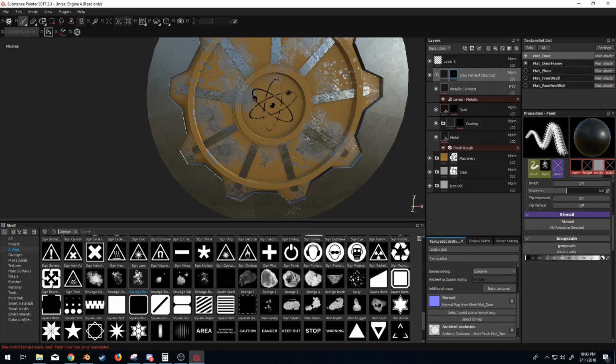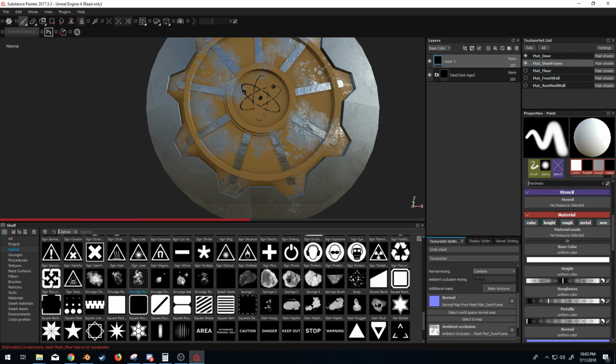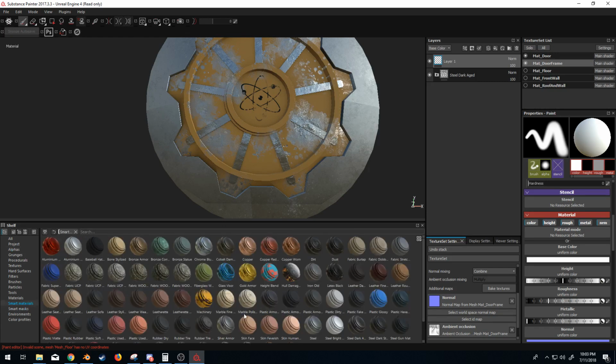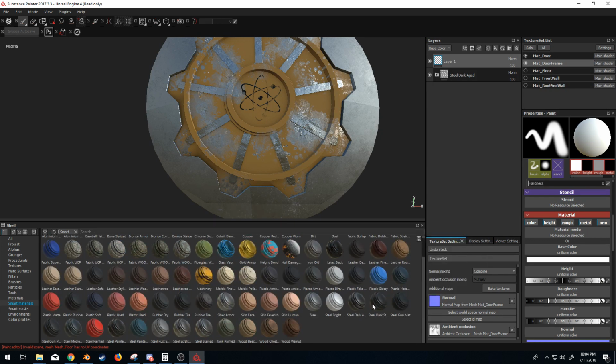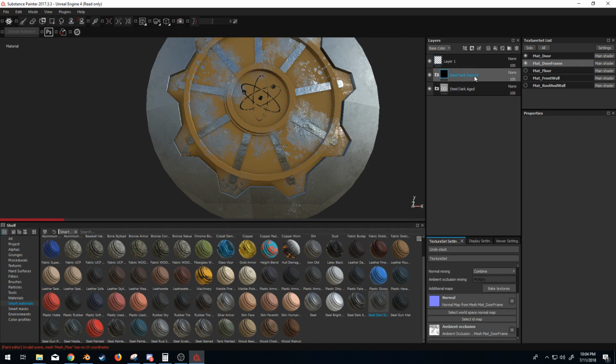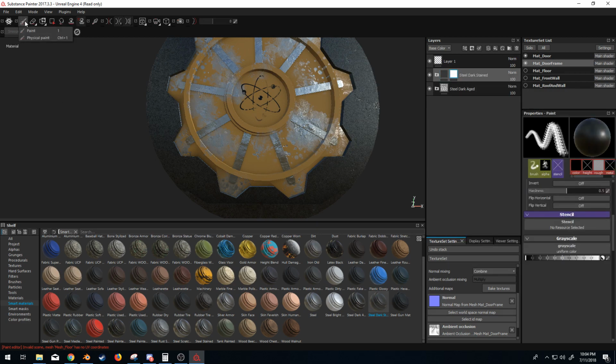So now when I add in the door frame, let's jump over to the door frame. And so from here we got Dark Age Steel. Let's put in another, maybe over the top. Let's put in Dark Steel Dark Stained. Beautiful. Add in that white mask again. Come on, you can do it. Let's go painting up here. We've got our white mask that goes to black.